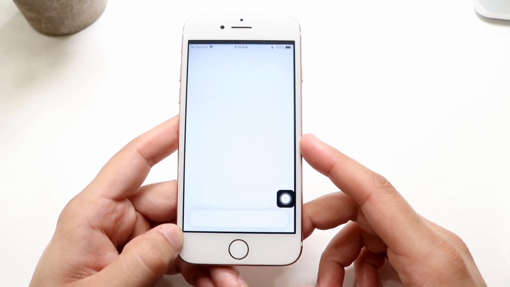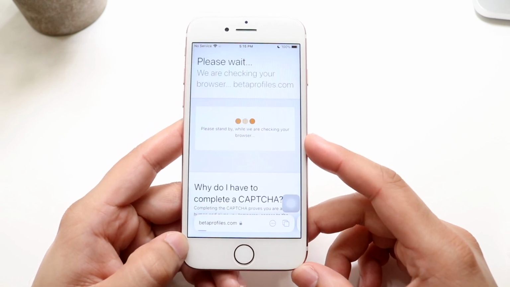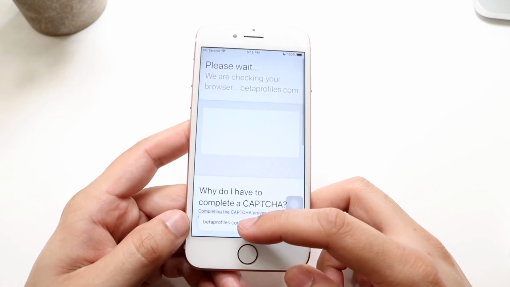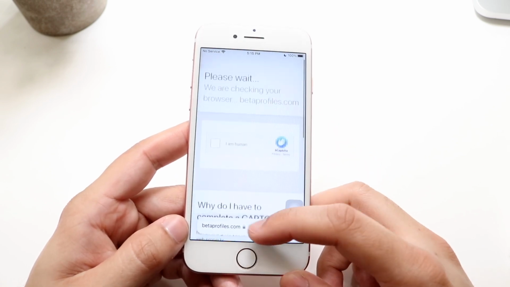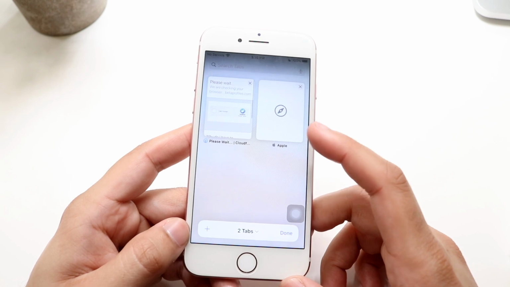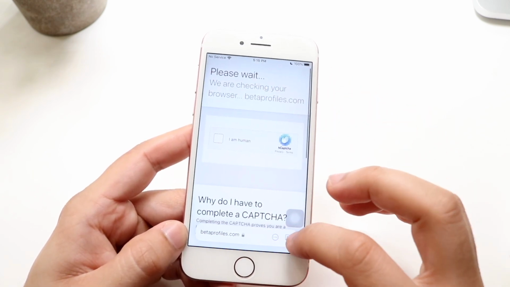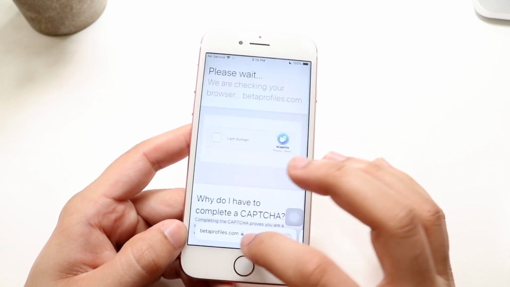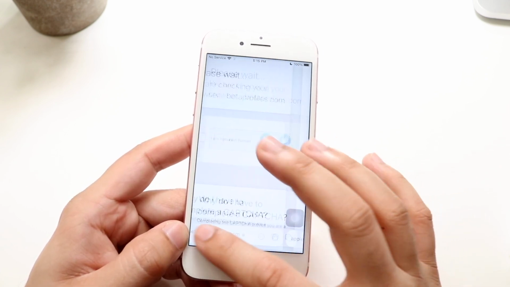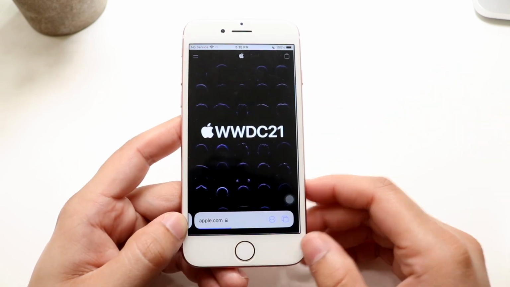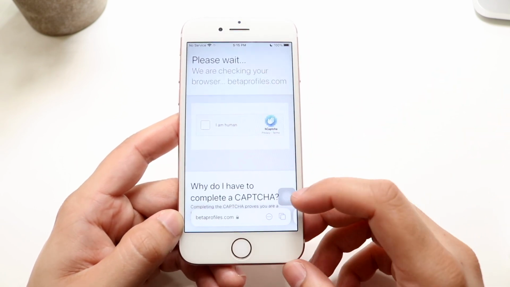Within Safari though, it also got a really big update. Now, as you can see, it looks completely different for the most part. The text bar and everything is on the bottom. You can scroll and it goes away. But if you swipe up, that's how you get into different tabs and everything. You can still, I think, get into tabs this way as well, so it's the same thing. But you can now swipe between tabs like this. So even though the iPhone 7 doesn't have gestures, it still kind of has gestures with this little thing down here, which I think is actually really cool.